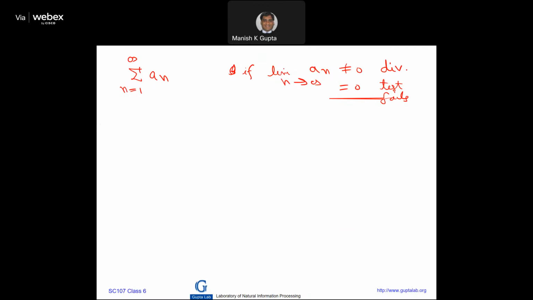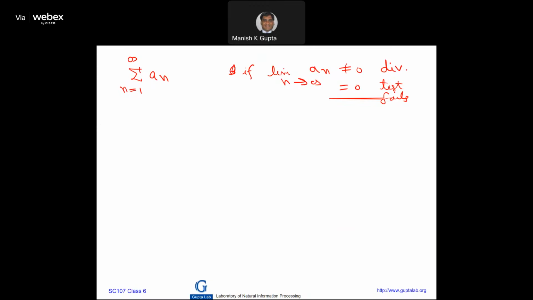So in fact, if you don't want to prove it, it is fine, but at least I encourage you to find one example for each case. Try to find an example of a series for which the limit of the nth term as n tends to infinity is non-zero. Then certainly you will see that the series is divergent, since you're not able to find the sum. If it is 0, then as you saw, one side is true: if the series is convergent, the nth term goes towards 0. But if the nth term goes to 0, you don't know whether the series is convergent or divergent. Sigma 1 by n is an example where it is divergent. So basically one side is straightforward, the other side may not be true. Okay. So this is the first test.